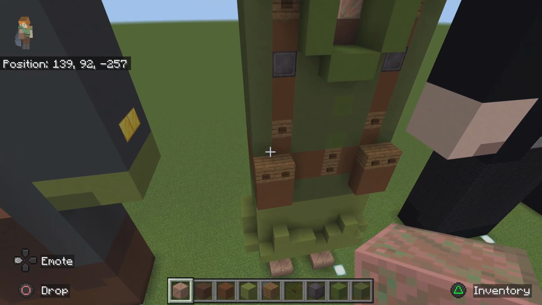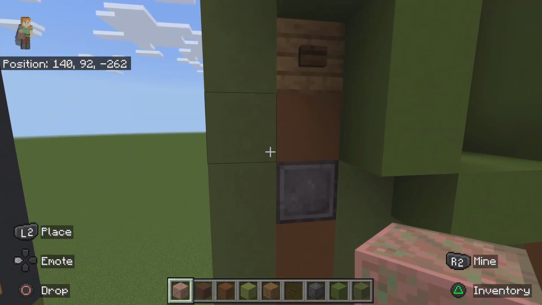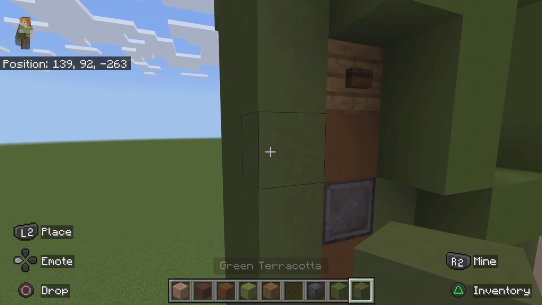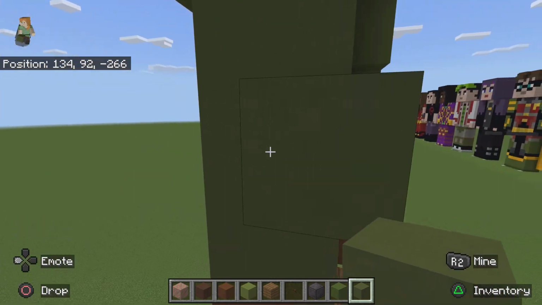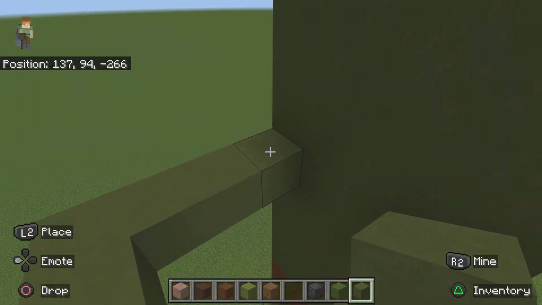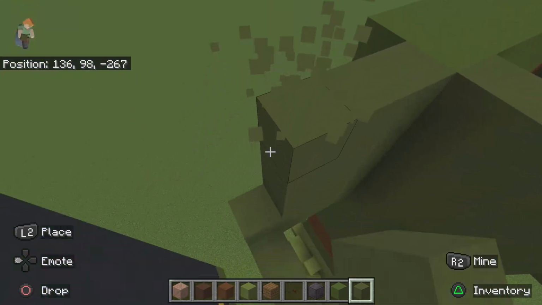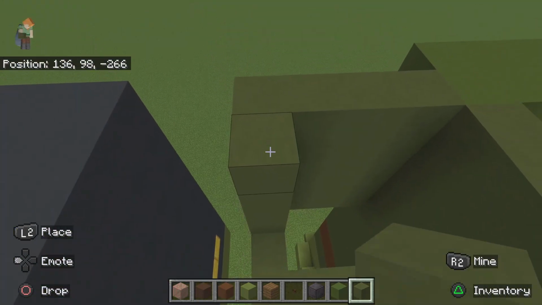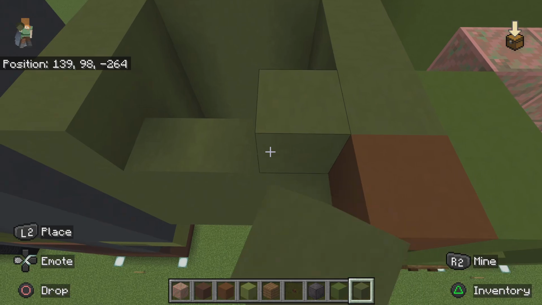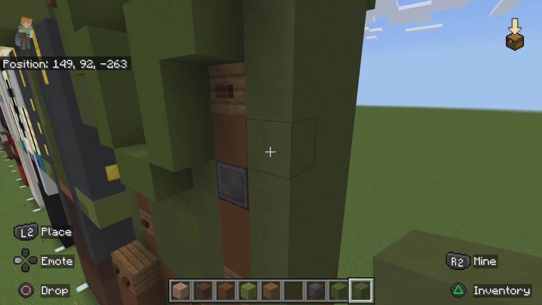Now for the arms. The arms are a little tricky, but if you can get them down, they're pretty easy. What we're going to do is come level to this brown concrete. Get out your green terracotta. We're going to go 1, 2, 3, 4. And we're going to extend it from the back and connect them together. And let's go ahead and just bring it all the way up to here. And then fill in the top. So there's that, and then we will do the exact same over here.